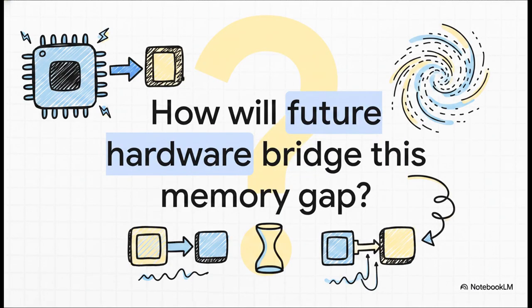Which leaves us with a pretty fascinating question to wrap up this explainer. Our processors are getting faster and faster at crunching flops, but memory bandwidth simply isn't scaling at the same astronomical rate. As we push for even faster artificial intelligence and massive computing tasks, what new architectural tricks are going to be required to keep our processors from starving for data? Are we going to have to completely merge memory and processing into one unit? It truly is the ultimate bottleneck of modern computing.